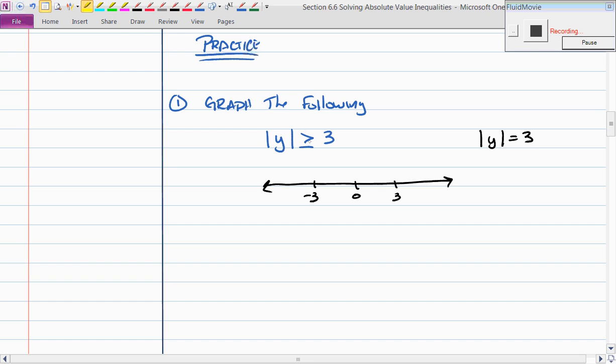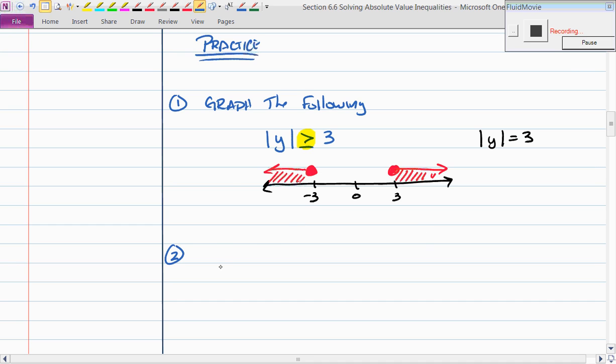Now, since I want greater than, I know I'm going to have an or statement. So that means I'm going to put a dot above 3, color it in because it says greater than. Put a dot above negative 3, color it in because it says greater than. And go out to the left and go out to the right because I want all values that are greater than this. And I could take any of these test points and see that that would be correct. Hopefully, everybody got that one right.